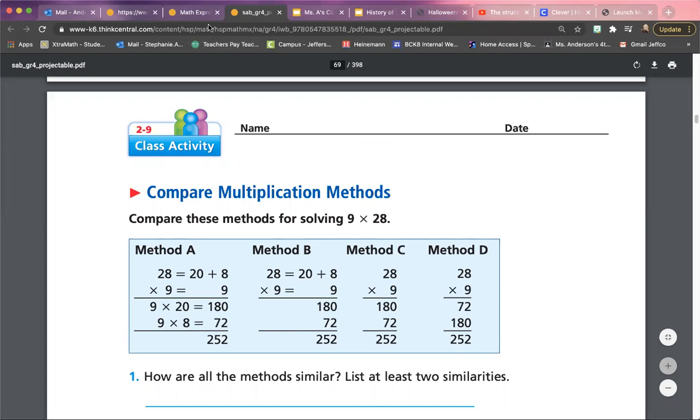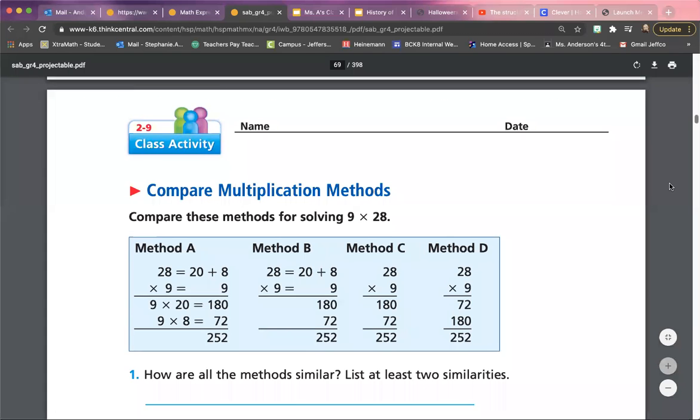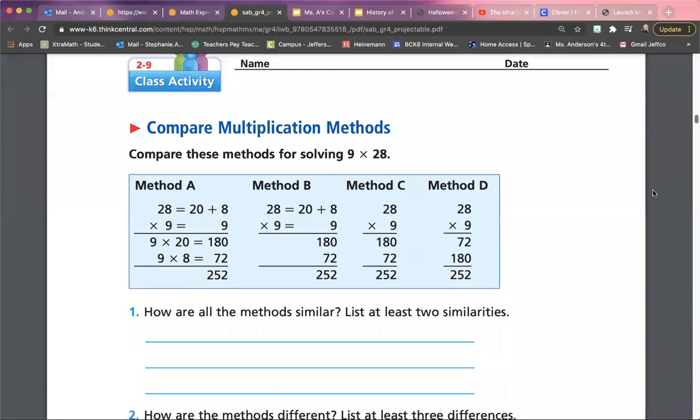So I'd write that on the top of your paper, maybe along with today's date, Wednesday, October 28th, just so you can keep your notes organized and come back to them as you need them. So today is going to be a bit of a review and more of a day to explain, really. We've gotten really good at solving these multiplication methods, but I really want to talk about why they work and have you explain really how to go through the process.